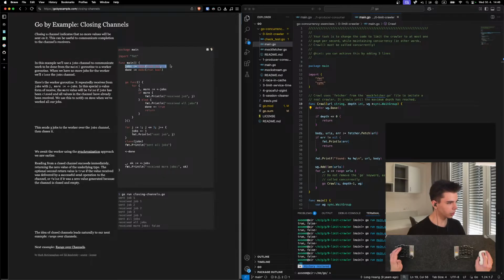So let me see, it's like a channel of ints with length 5. Done. Goroutine. What do we do? We take an int and check if it's closed or not. Done, sure, return.